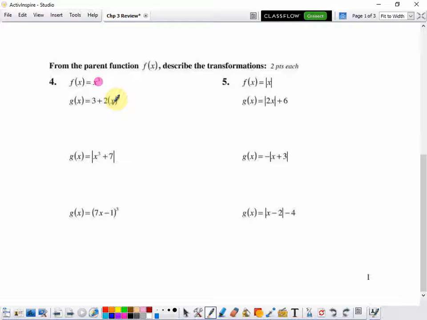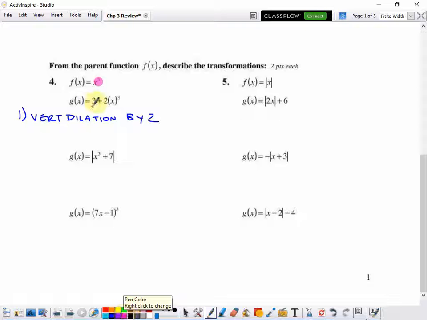In the first set of transformations here, there is nothing that happens inside of x cubed. That 2 is outside of it. So we're going to do that 2 first because it's multiplying. The 3 is also outside, and that's adding. So we'll do the multiplication first. That's outside, so that is a vertical dilation by 2, which means all the y values get doubled.